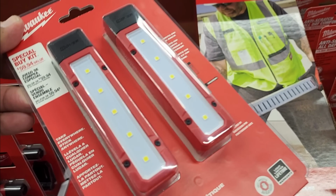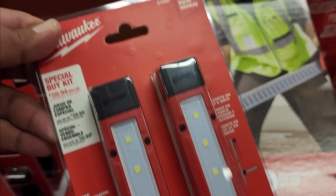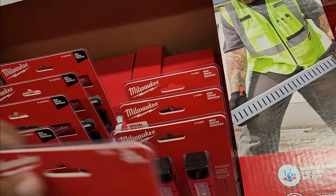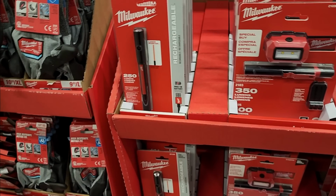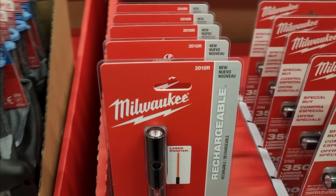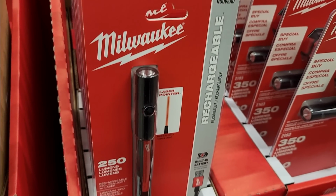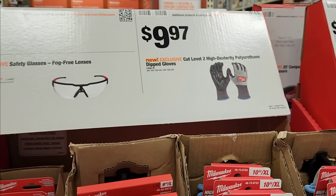And these are definitely battery powered because this is on the back. So these are 300 lumen. They actually look pretty nice, but I wish they had rechargeable like this one. This one is a pretty good deal. Well, it's not a pretty good deal, but it's a solid lamp. It's gonna last you for a long time. You don't have to buy any batteries for this one. This one already has it in it. So it's 250 lumen. It does have a laser pointer.